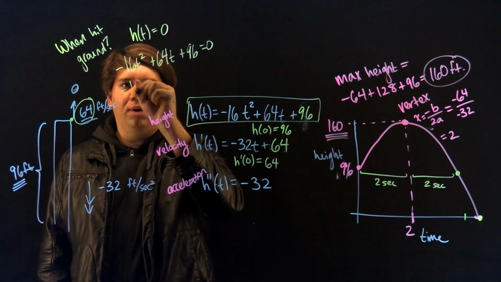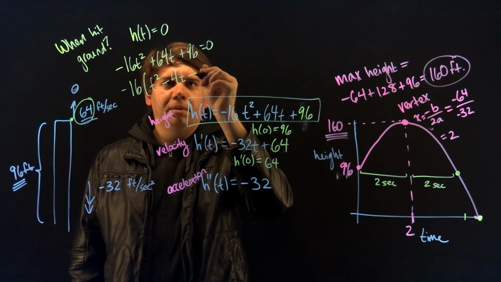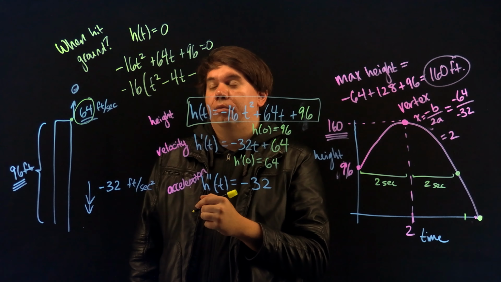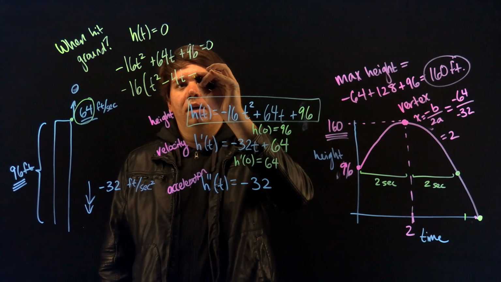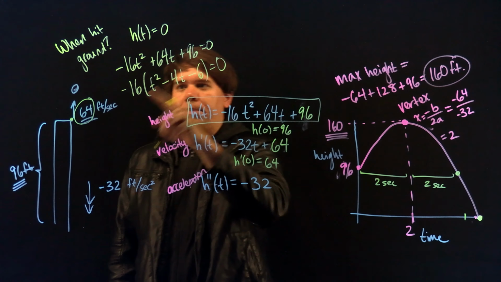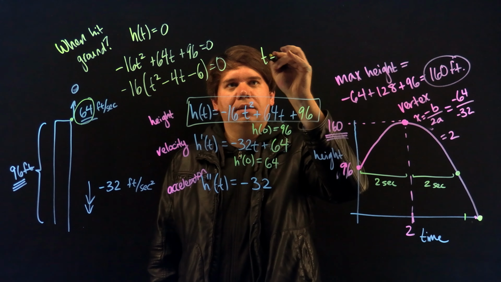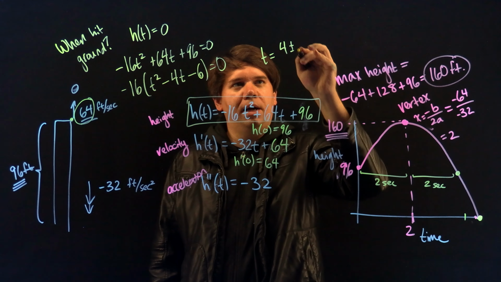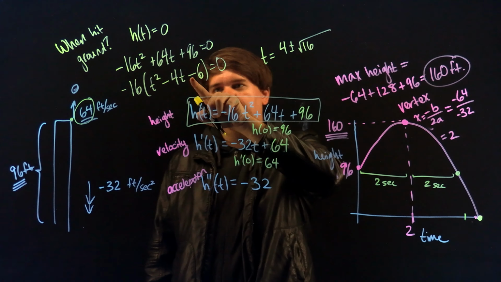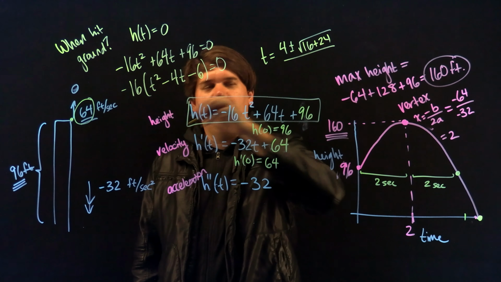We can simplify this a little bit, pull out the negative 16. You're left with t squared minus 4t minus, oh, did I do that right? 4, so 80, so 6. Minus 6, I believe, is equal to 0. I think I did it right. 6 times 16, yeah, that's 96. Okay, so I pulled out a negative 16. And now I'm just going to use the quadratic formula. So I get that my t is equal to negative b plus or minus the square root of b squared, which is 16, minus 4ac, but it's minus times a minus, so it's positive. So plus 24, all over 2a.